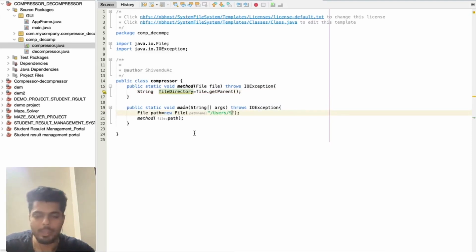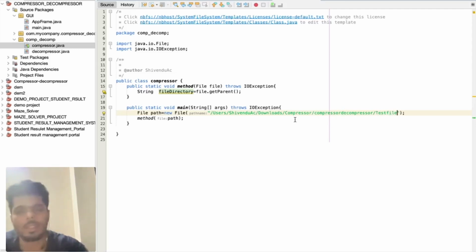Slash users. Let me give the address of some file: downloads. Okay, in downloads I have a compressor. Inside this compressor I have compressor decompressor, and inside this I have a test file.